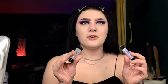Okay, the foundation's been blended out. I honestly had a bit of an issue blending it, which I normally don't, so I think these primers just don't... Also, if you love them, more power to you. I just don't know if it works with my skin. But on camera, it's reading well. It's just in person, it looks a little spotty, so I'm not really a huge fan of that.